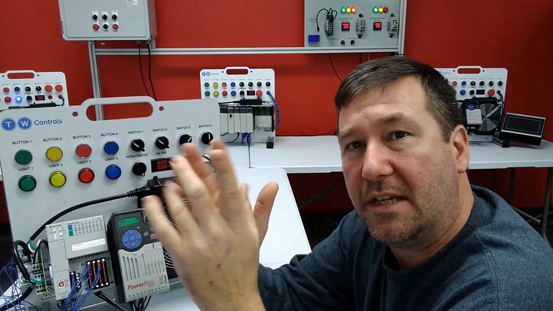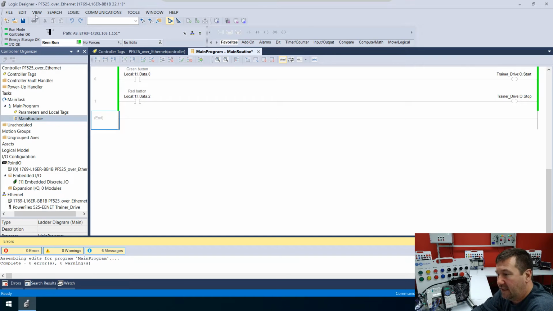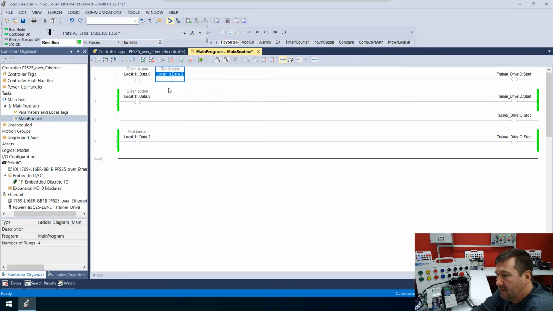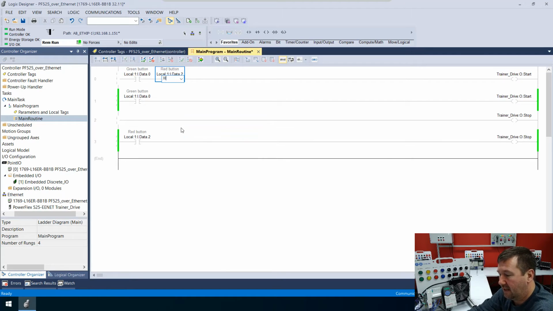Let's use the rung from our seal-in lesson that we did. So let's arrange this like it. Let's go ahead and start edits on both these rungs, and let's drag this red button up to the green button right beside it. And then we need to change that instruction type, which I don't know if we've done this yet, but if you highlight the actual symbol, you can hit enter. And then either you can use this nice drop down here and find the XIO examine all, or we could simply type it here. We can just hit backspace, O, and there, we can change it that way.